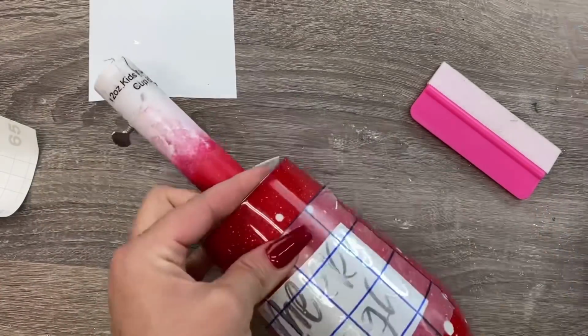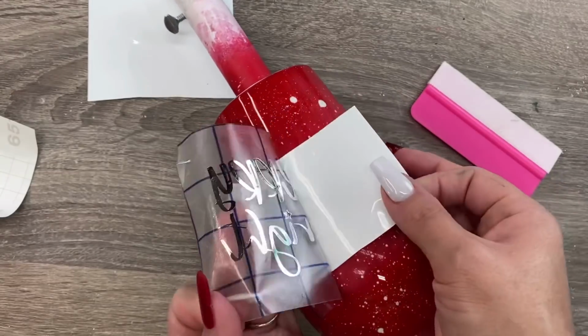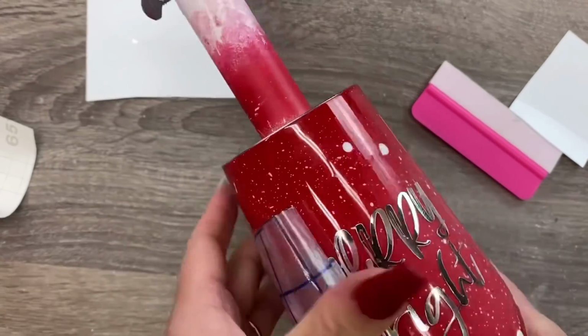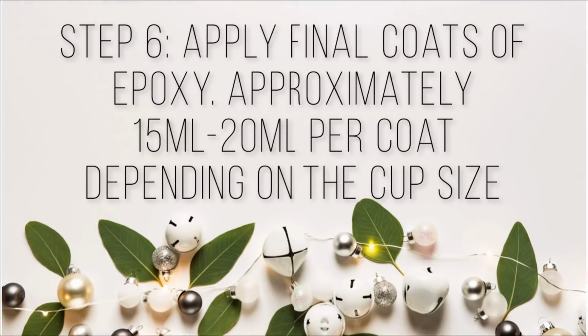This red one, I went with a really simple Merry and Bright design, again from BearTrendz Digi Design Shop. And I'm just doing a single layer on this one. This file does come with an offset also, but I thought it was pretty with just this plain silver.